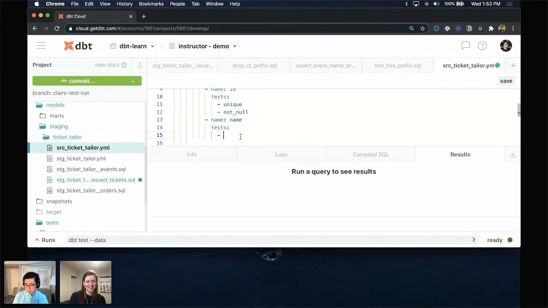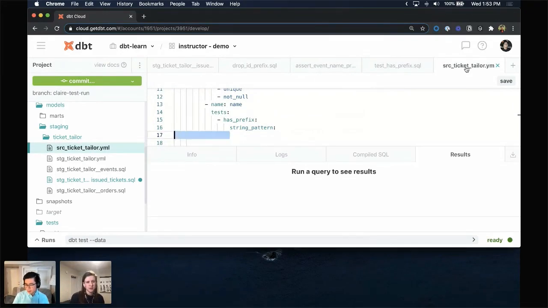This time you drop the test underscore. So the test underscore is just to let dbt know that this is a schema test. And so now you can just do has underscore prefix. And I believe you have to colon that. My tab's correct. This always trips me up. But you don't want the dash because we need to give it a dictionary, not an array. Yeah. And then what was the variable we called it? I forgot already. String pattern. Yeah. Colon.